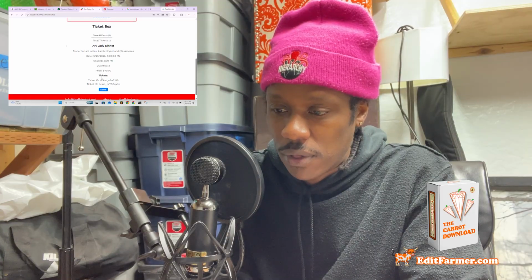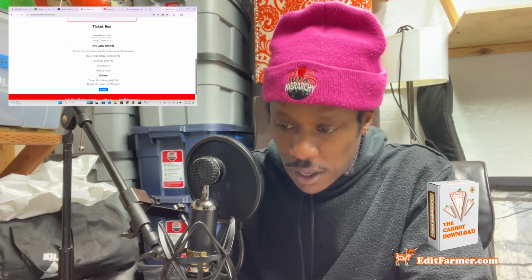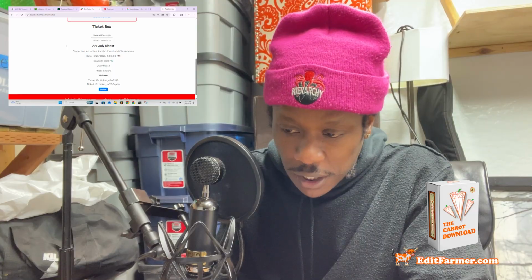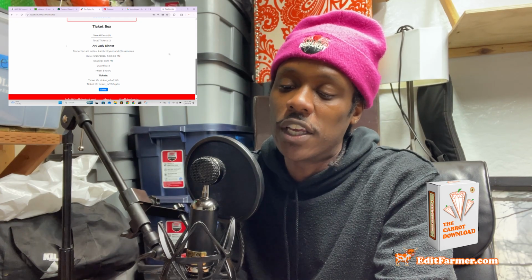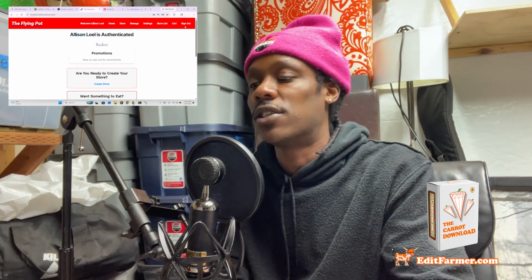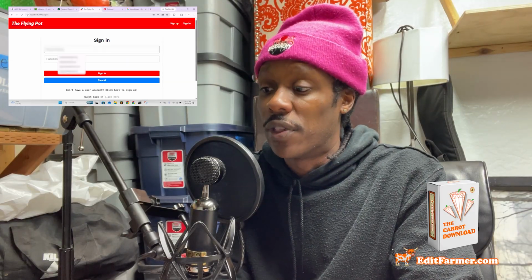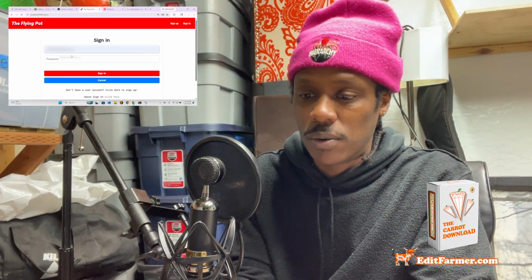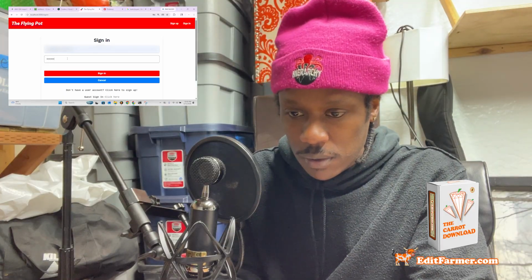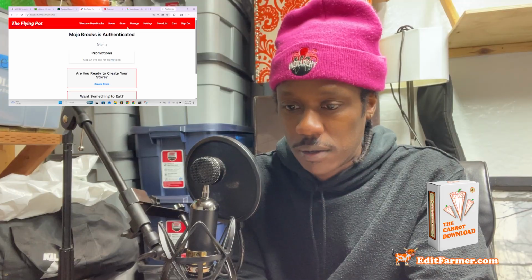Okay, payment succeeded. This is a ticket box for the user that just purchased the event. This is the information that you'd be giving to the host so they can check you off on the list back on the host account. There's a way to keep track of that. So actually, let's go there right now before we end the test for today, or this session's test, I should say. So we're going to go back in here.